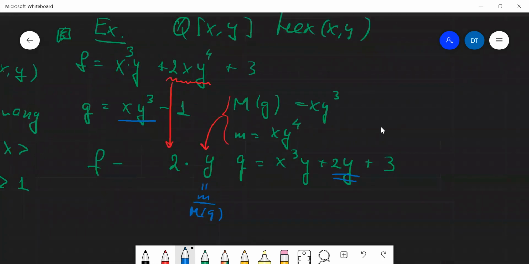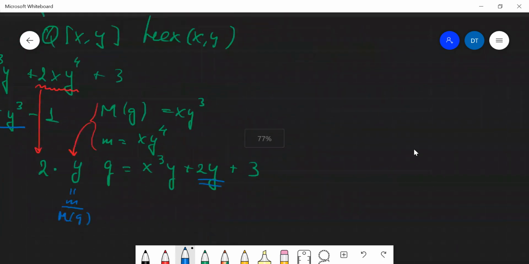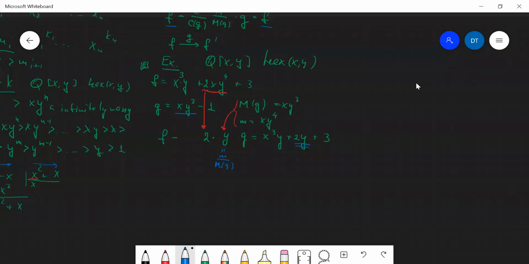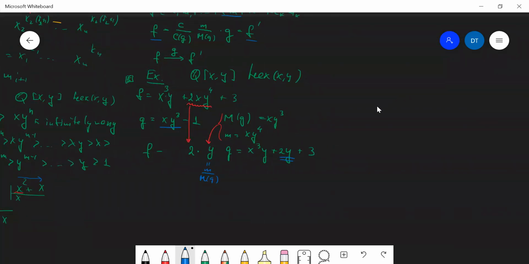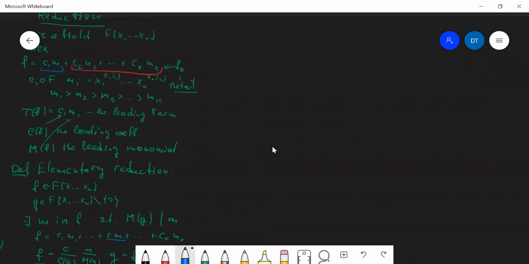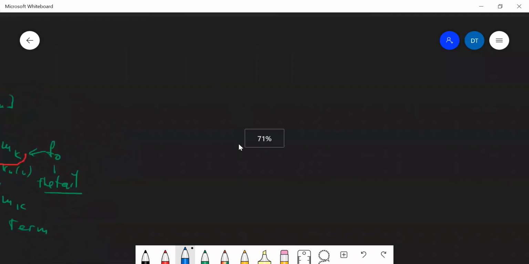Well, now I want to define the reduction. An elementary reduction will be an elementary block for a reduction. So this is just like one step of the division algorithm. And now I can do this elementary reduction multiple times, and it leads to the notion of a reduction. But the difference here is that I can reduce a polynomial f by a set of polynomials. So the interesting part here is that I will divide a polynomial by a family of polynomials.